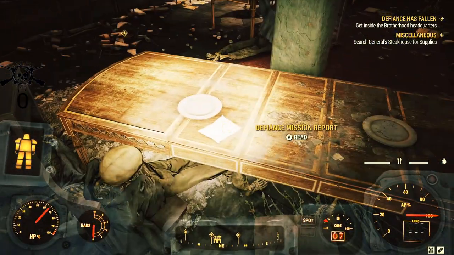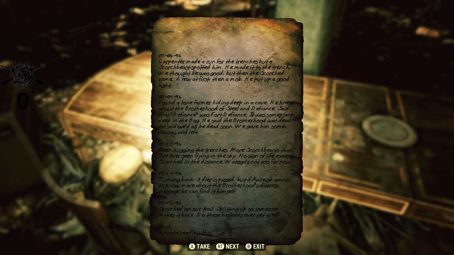Oh, there's a note here. Defiance mission report. Carl made a run for the trenches, but Scorch spotted him. He made it into the trenches route. We thought he was good, but then Scorch came, our first few there, and mobbed, then he put up a good fight. Found a lone farmer heading deep into a cave who knows about the Brotherhood of Steel and Defiance, said that Defiance was Fort Defiance. It was some epic place deep in the bog. He said the Brotherhood was dead. Said we would be all dead soon. Gave him some rations and he left.